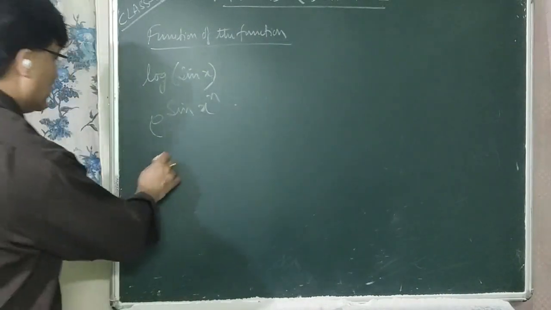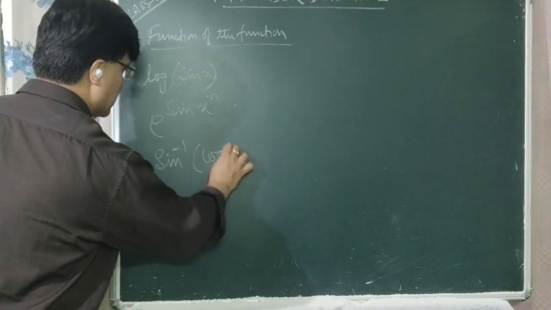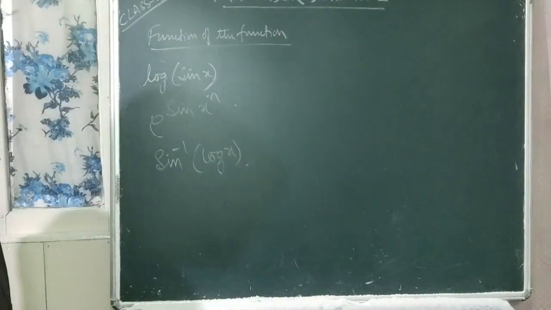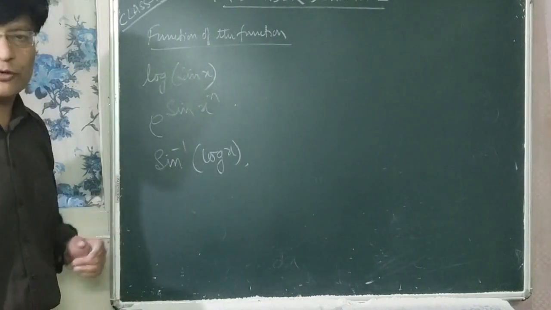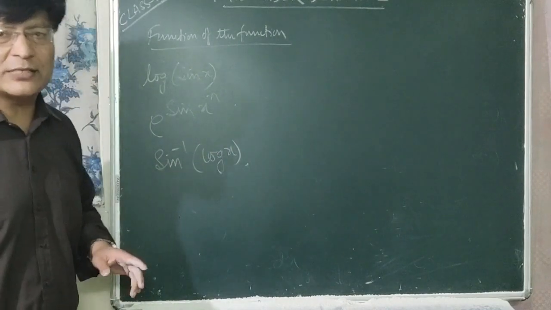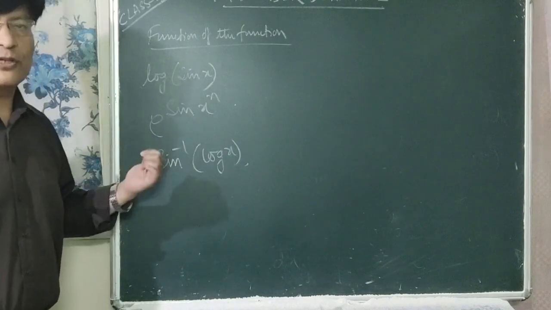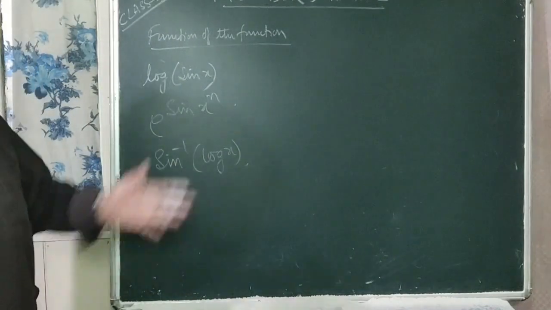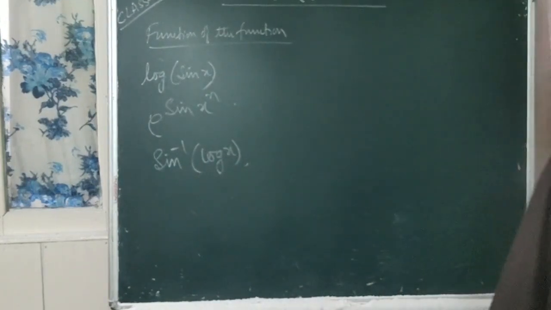So the next example is sine inverse log x. First of all, sine inverse is the inverse circular function. Within the inverse circular function, there is another function known as the logarithmic function. This is also known as function of the function. So these are all examples of function of the function.